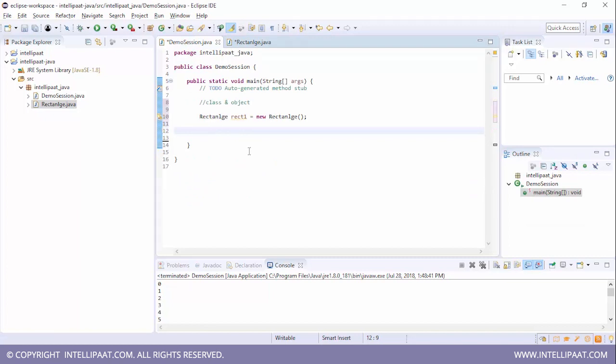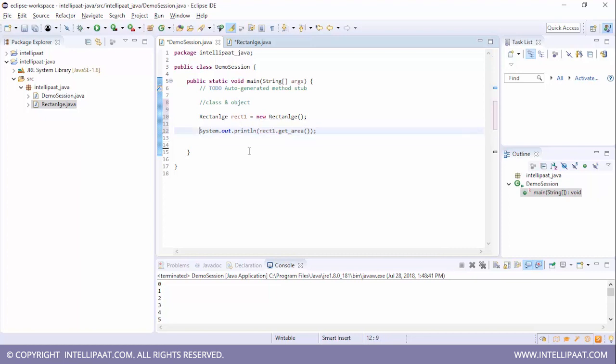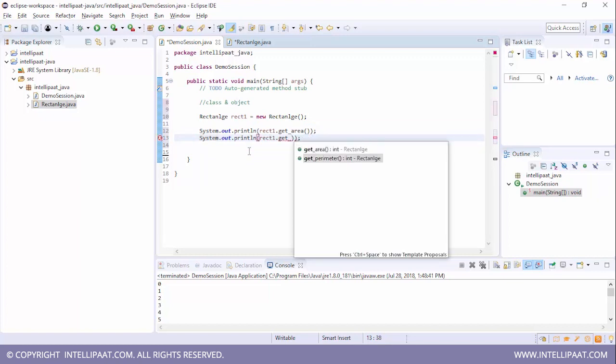So I'll say System.out.println, and using this object I'll call the getArea function. Similarly, using the rect1 object, I'll also call the getPerimeter function.